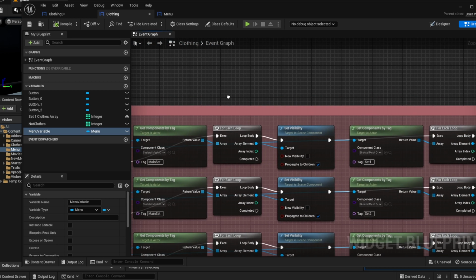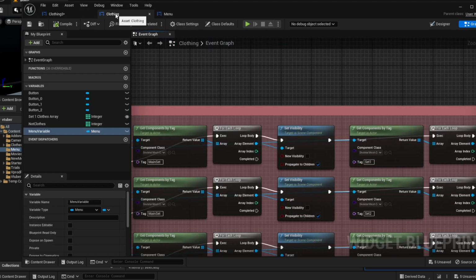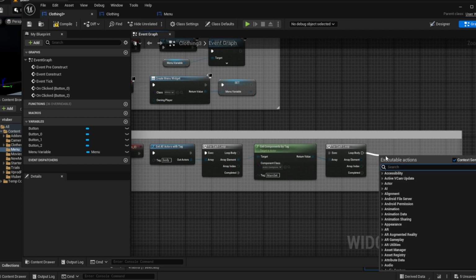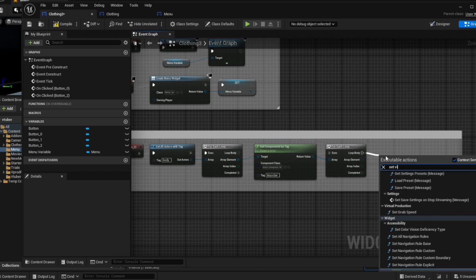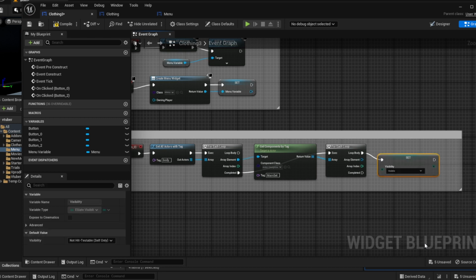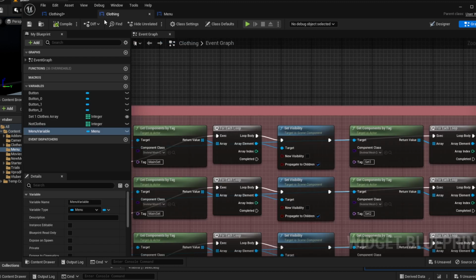So the next thing to do is drag along the for each loop, this time loop body, not completed, and set... oh no, wrong thing. Is it toggle?